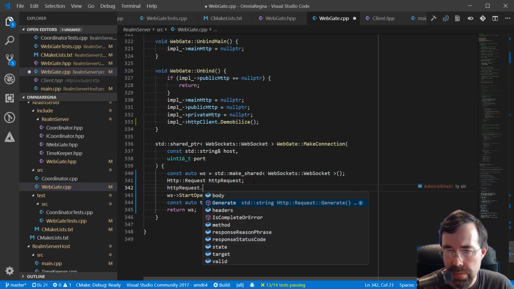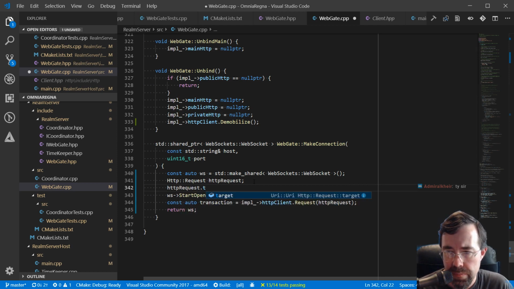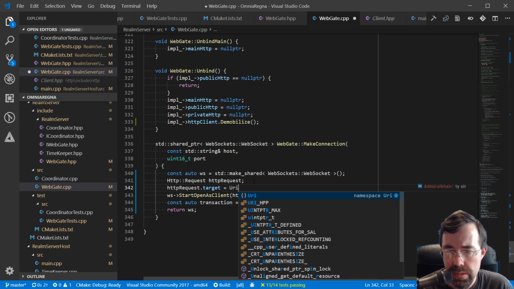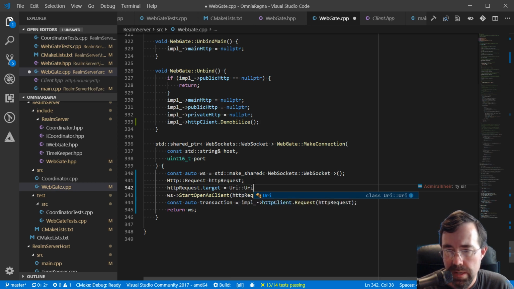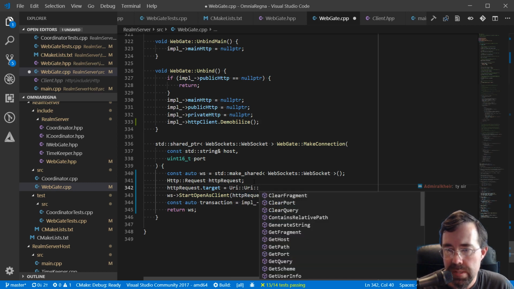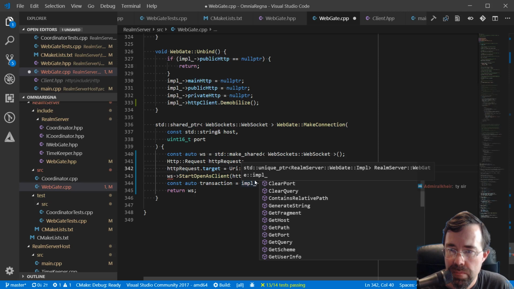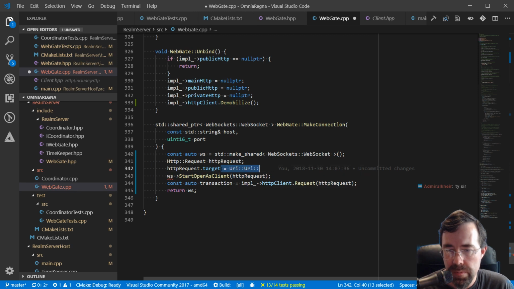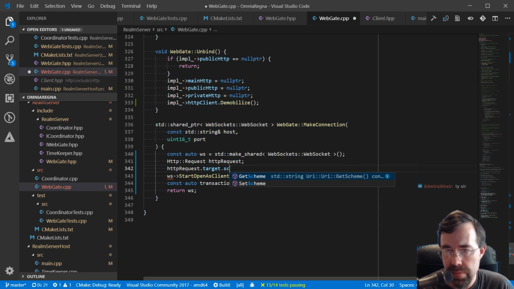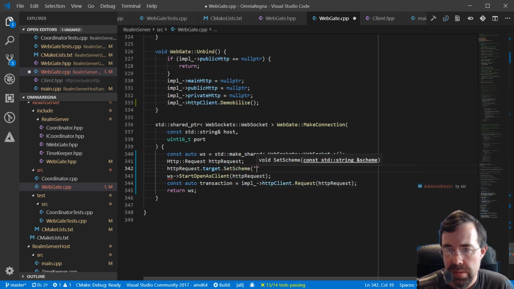So let's do it. So that's the target. And we do a URI. Do we want to construct one from a string, or? Let me think about this. No, let's just do it element-wise. So let's just fill in scheme, or set scheme, right? HTTP.